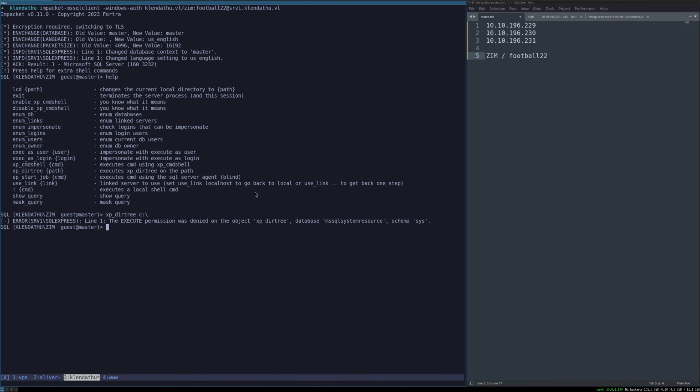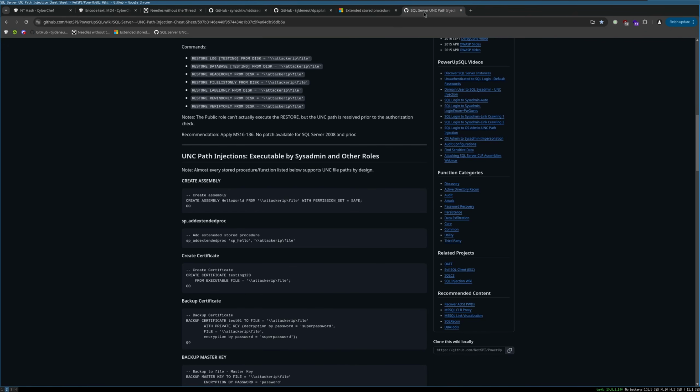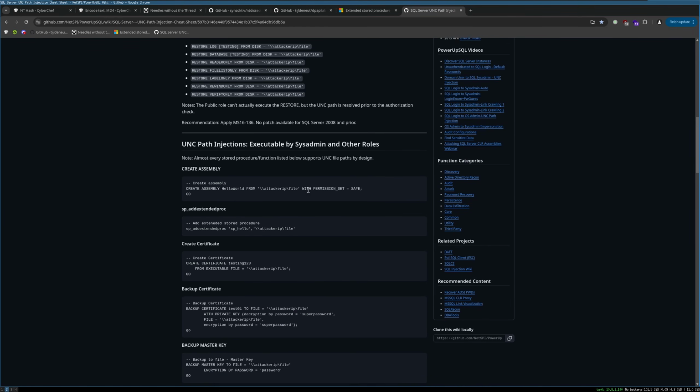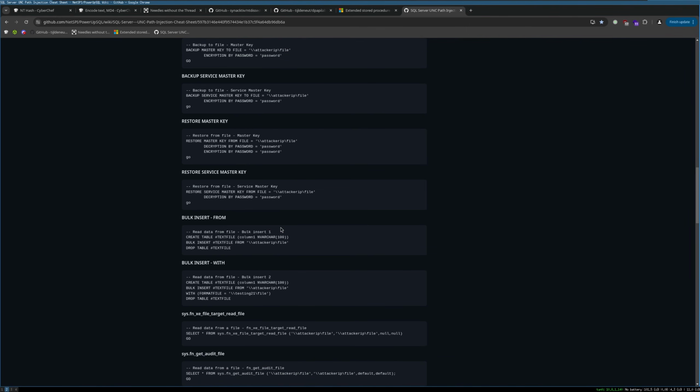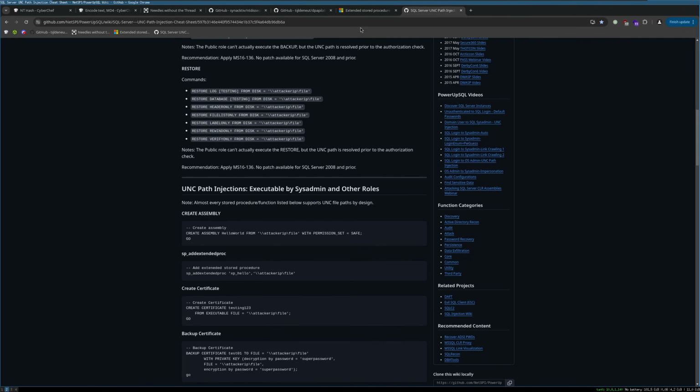There's a couple of other ones that we could use. There's a couple of different blog posts and cheat sheets and stuff on GitHub. We could try a few of them. Most of them are blocked or don't work or require sysadmin access. But there's another one that is not blocked.